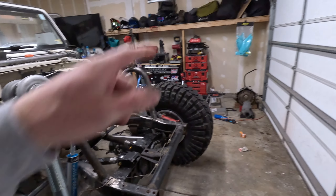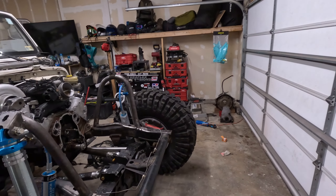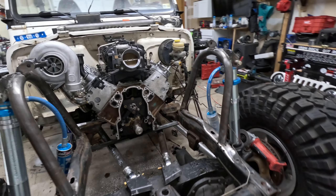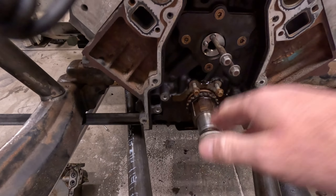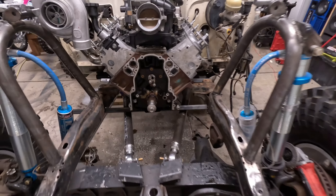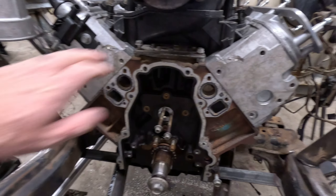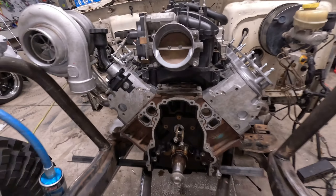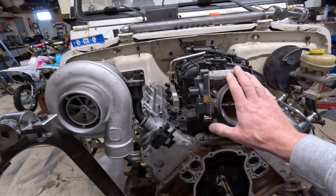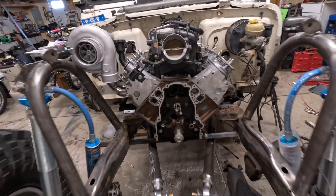I need to get the transmission in here. On this side I was more impressed than anything - I always hear people have issues getting headers on these, but this is a semi-long header and it clears everything, clears the steering arm, all of that. I also had to buy a three-bolt crank pulley because the Gen 4 stuff is one bolt, so I got that whole assembly with the tensioner. I've got a new Melling oil pump, pickup tube, and o-ring. I still need to buy an ICT valley cover delete to delete the DOD, and some injectors - that's it.